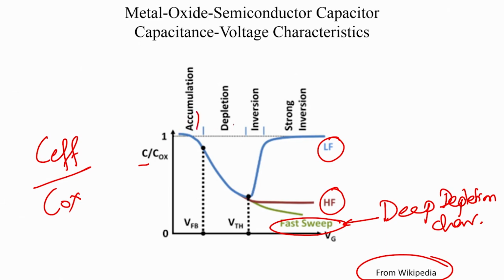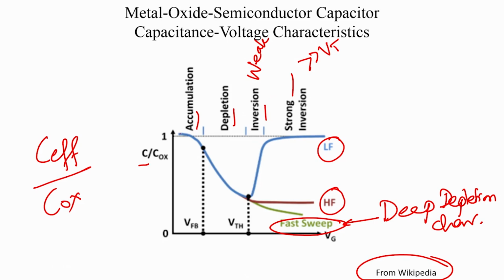You have the accumulation, the depletion, the inversion, the weak inversion, what we have been calling the weak inversion, and the strong inversion, which is well above threshold voltage. Okay, we have still not discussed this portion very clearly because we have not solved Poisson's equation accurately.